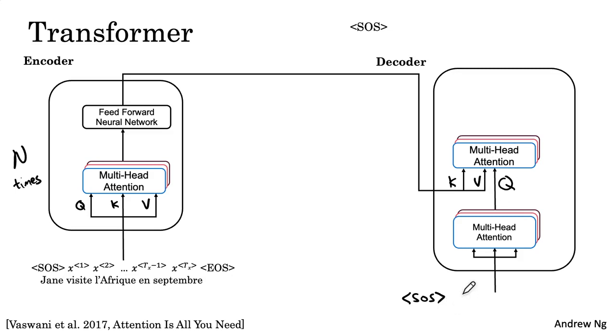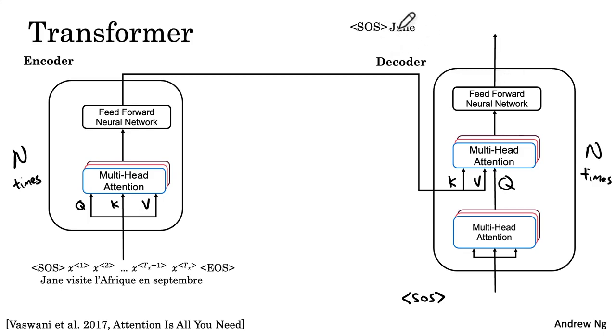To finish the description of the decoder block, the multi-head attention block outputs the values which are fed to a feed-forward neural network. This decoder block is also going to be repeated n times, maybe 6 times, where you take the output, feed it back to the input, and have this go through, say, half a dozen times. And the job of this neural network is to predict the next word in the sentence. So hopefully it will decide that the first word in the English translation is Jane. And what we do is then feed Jane to the input as well.